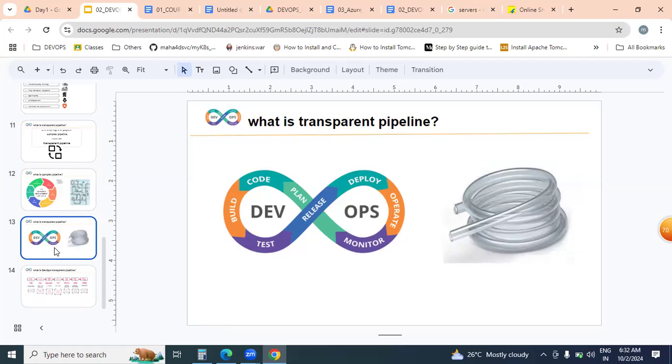In this DevOps transparent pipeline, everything is automated and everything is transparent.